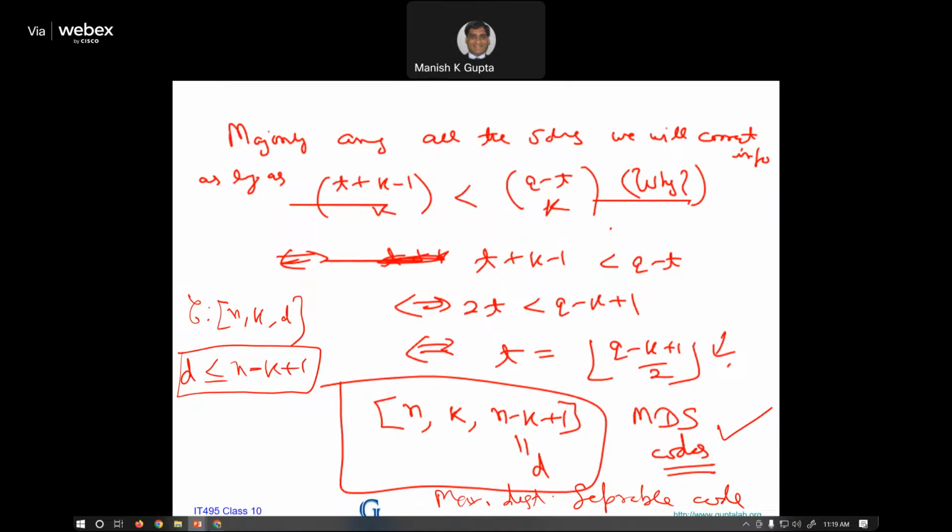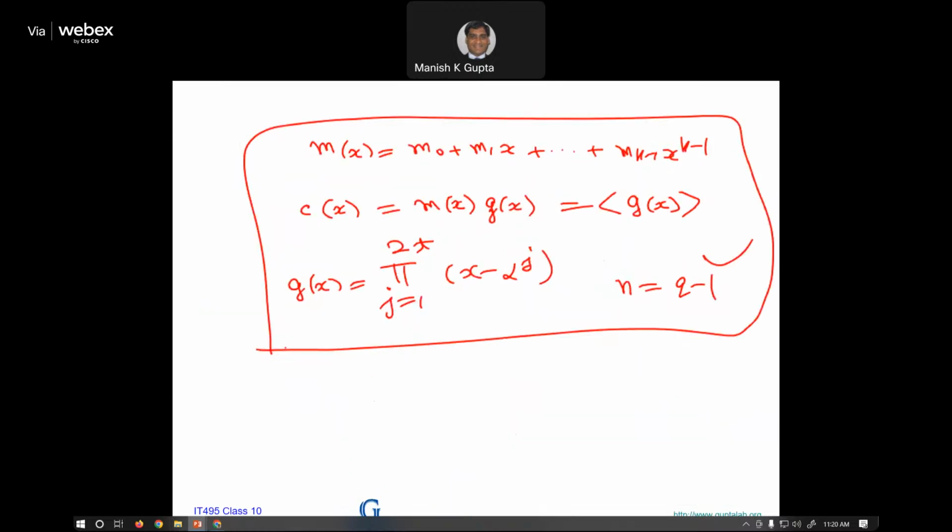Although this construction is no longer used, I'll show you the construction which is commonly used. This is the original way they thought about it. That's why I mentioned it, because original ideas are very good actually. Nowadays, we take the message polynomial, and because Reed-Solomon codes are cyclic codes, take the generator polynomial g(x), the code word c(x) is m(x) times g(x), where g(x) is the product over j equal to 1 to 2t of (x minus alpha raised to the power j).